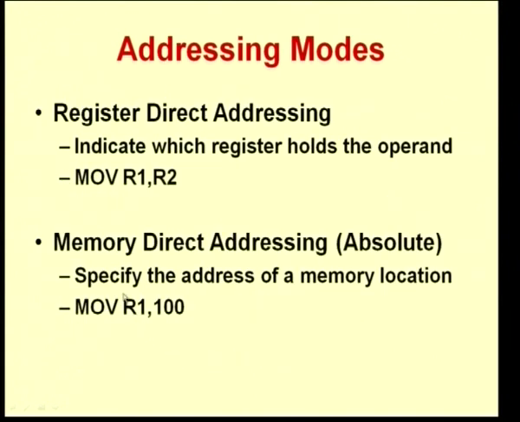Whereas here, when we look at memory direct addressing, we said move r1 comma 100, and there is no other sign specified before this. So this normally is used to indicate that it is a direct address. This would mean you will go directly to location 100, get the data from there and put it into the register R1. So, this is what would happen in the direct addressing mode.